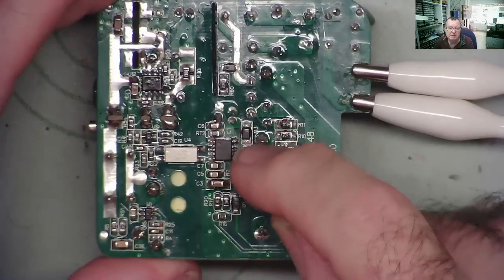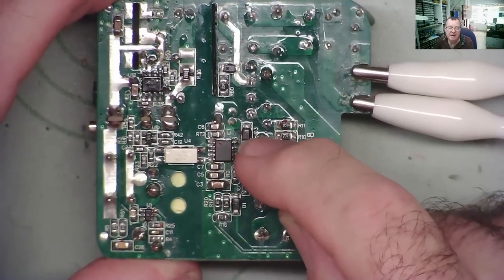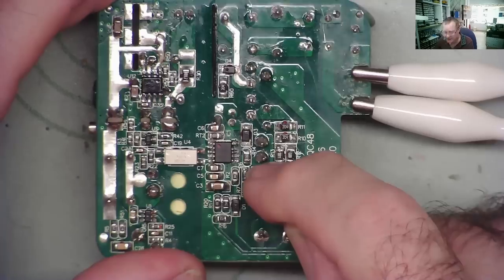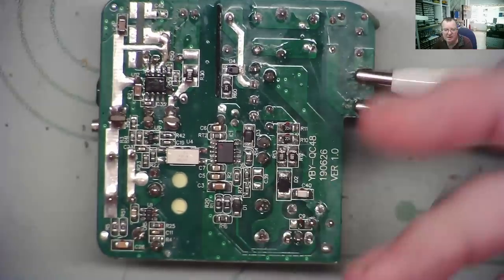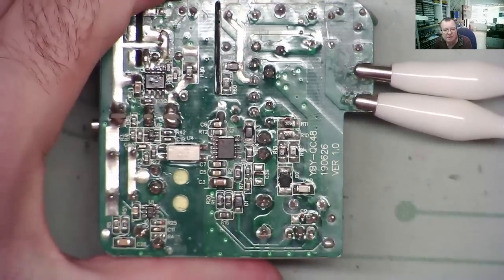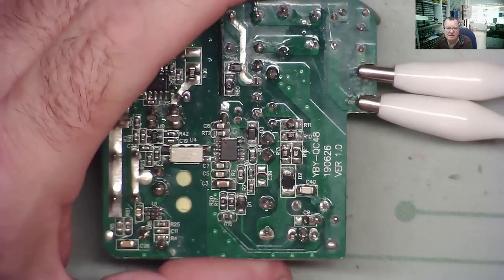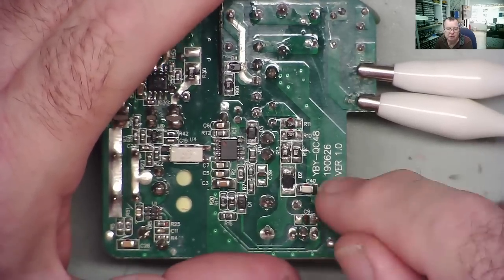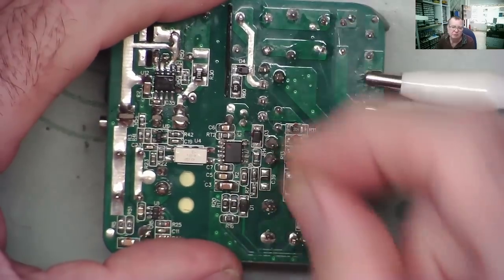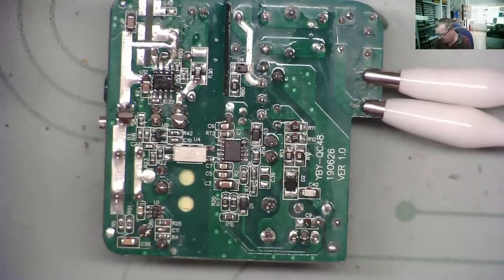Because the pin there is missing between pins 8 and 9, it's fairly easy to measure on 9, but it's not easy to measure on 7, which is in there. So I think I will also tag a bit of wire on there. Then I can clip my multimeter on if I want and keep myself well away from the high voltage, and make it very unlikely I'm going to short anything. Pin 9 is not so bad because that's on its own. In that case, I'm just going to measure that first. If I find I've got a high voltage there, I need to measure pin 7.